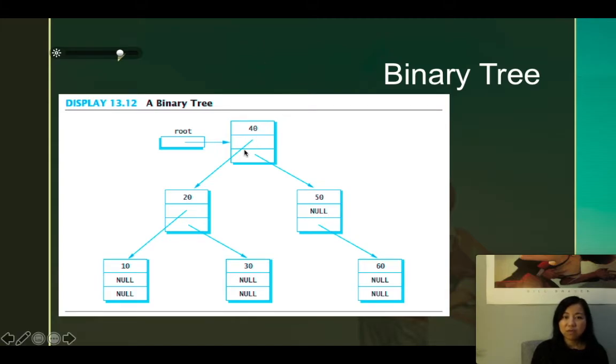Usually we use an algorithm to decide what's on the left and what's on the right, so that they are actually organized. In this one, the one on the left will be a piece of data that is smaller than the one before it, and the one on the right will have data that is larger, and so the whole tree is organized that way. And then we call these leaves because they have nothing after them, no child. Sometimes we call this the parent, and this the child.